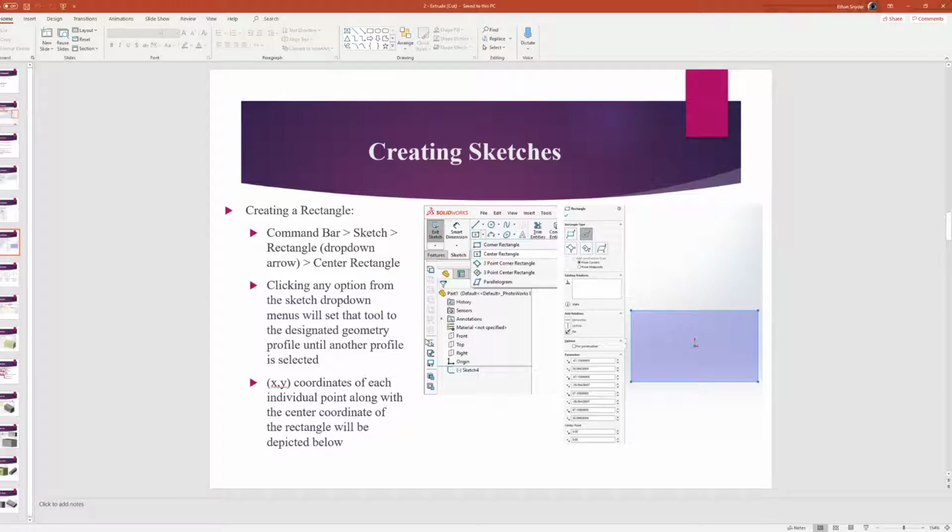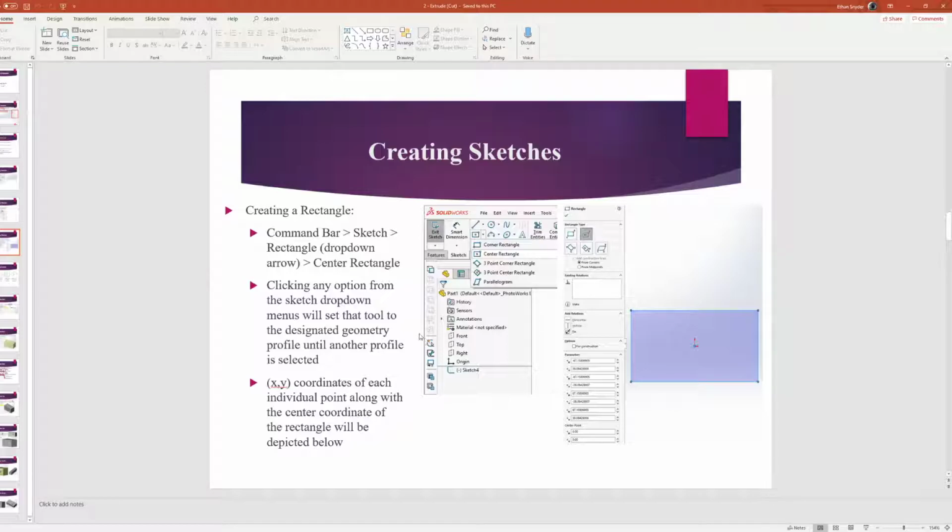So you can make a corner rectangle, which is just going to be composed of the opposite corners, but you can also use a center rectangle. A center rectangle is almost like creating a circle, where you start from the center of that rectangle, and then you create your sides from both your length and your width, based on how far out you drag it. You just need to click once in the center wherever you're initiating this geometry, and then drag it to whatever given side to create the dimensions.